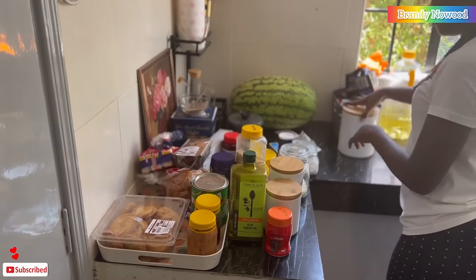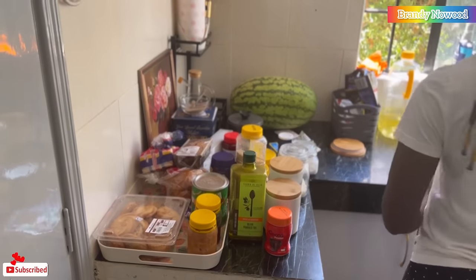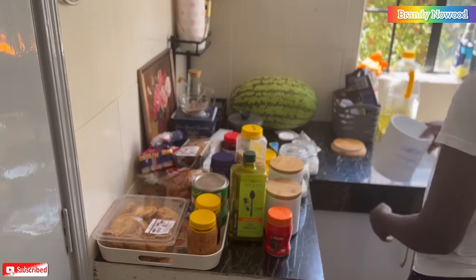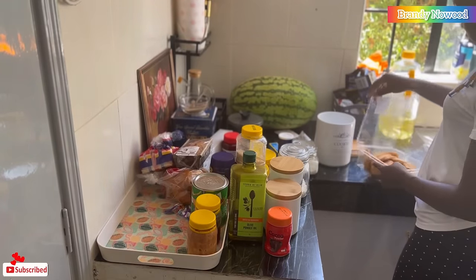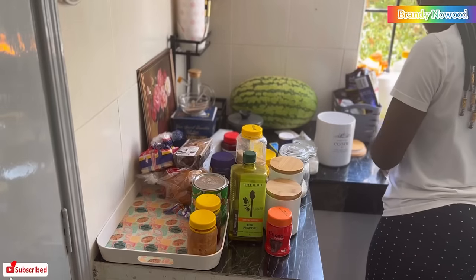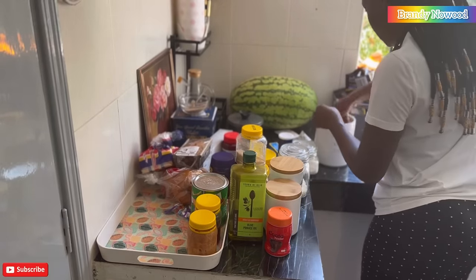On this other side, I have some snacks, so I'm just storing the cookies, making sure everything is organized, put sugar into their respective containers, make sure the area is clean, and then I'm done for that.